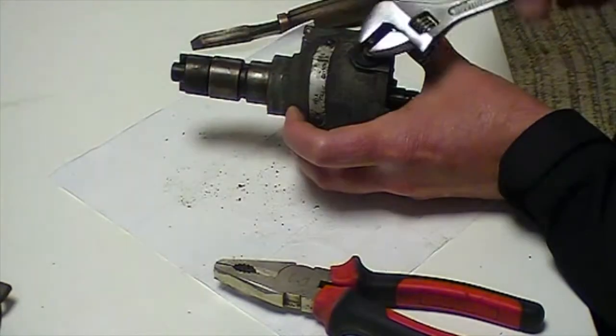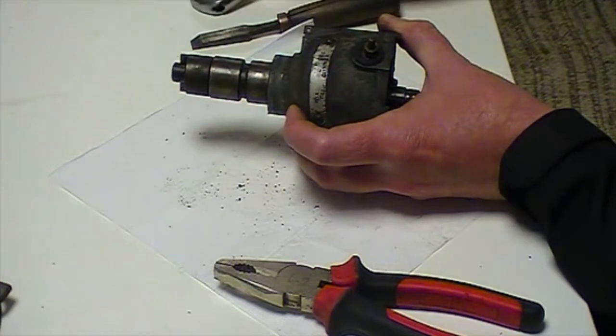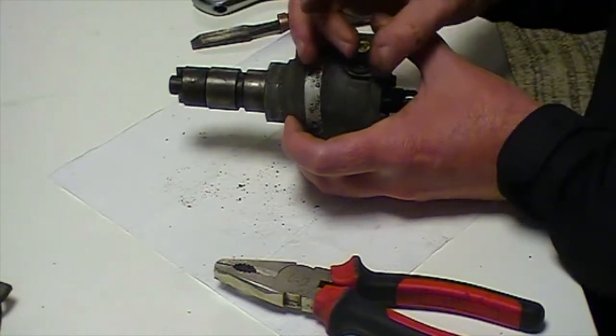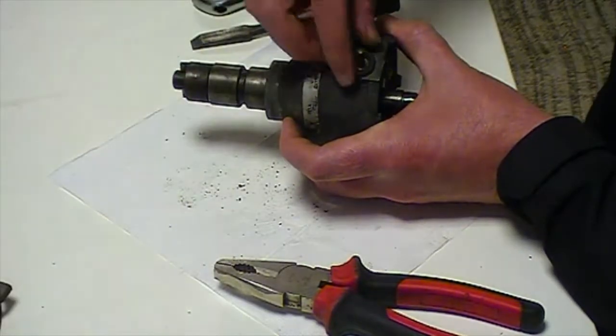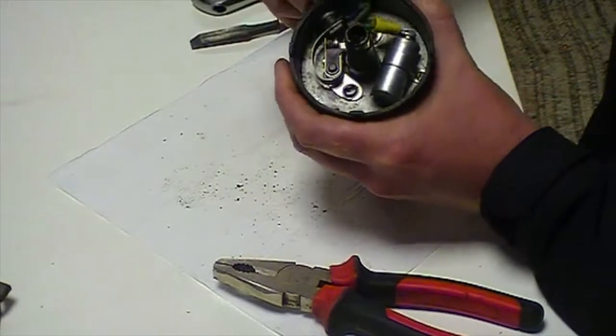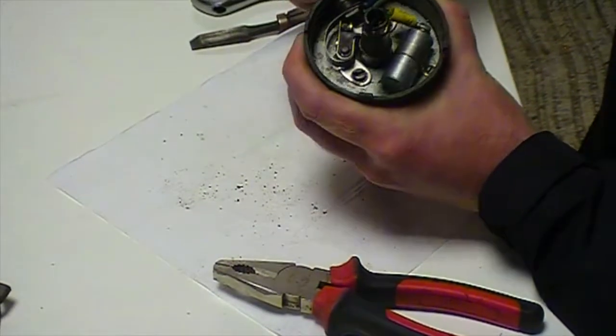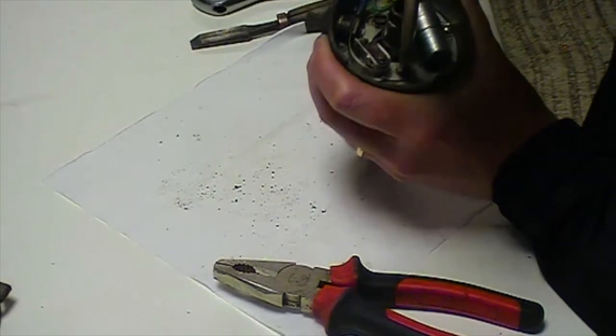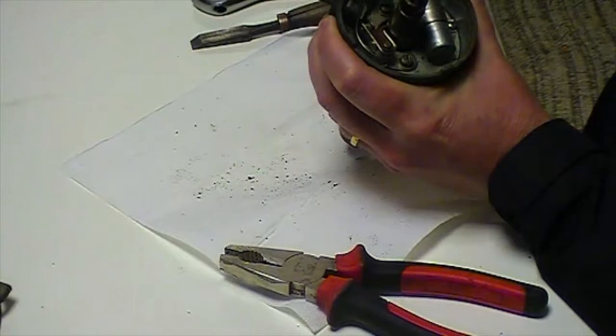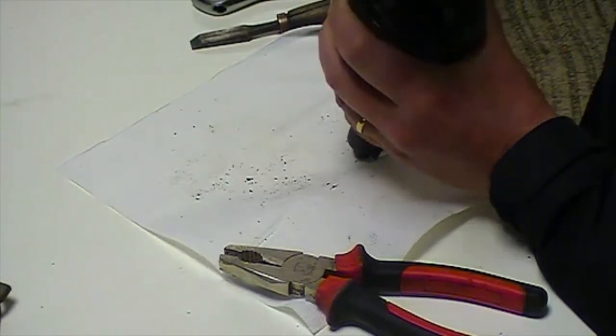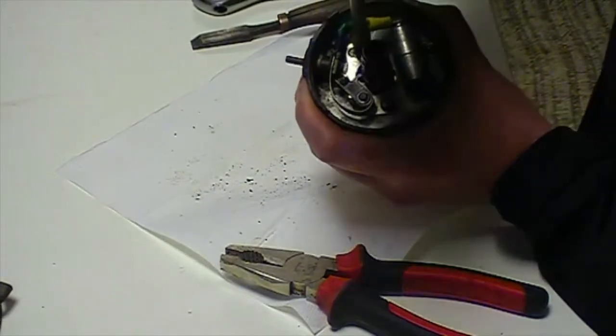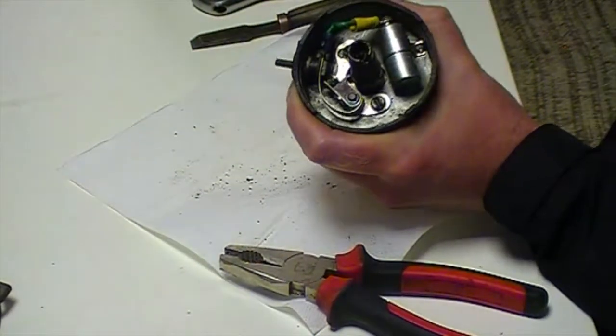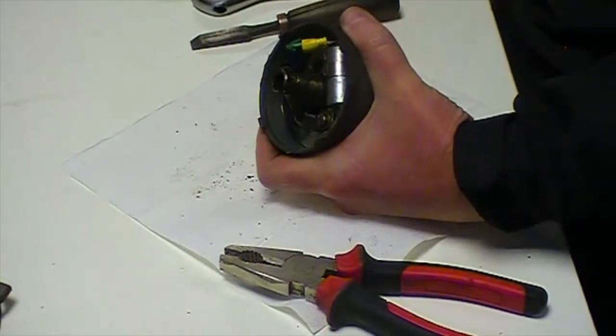Now, this is the electrical post. This is where the power comes in. It normally feeds from the coil. Essentially, it's power into the distributor, and it obviously feeds the condenser, the capacitor, and provides the spark across the point as well. Now, that needs to be insulated from the rest of the distributor. Essentially, that's your positive side of the power, and the body of the distributor is your negative. You've got to keep that insulated. What you'll find is lots of little nuts, washers, insulators, plastic, and I think Bakelite right at the end, just to keep everything separated from the body.